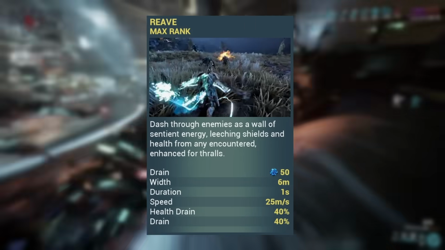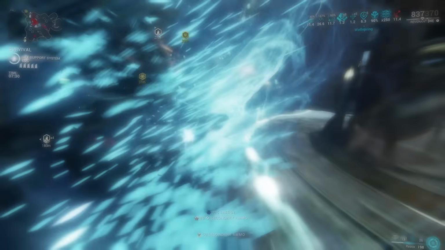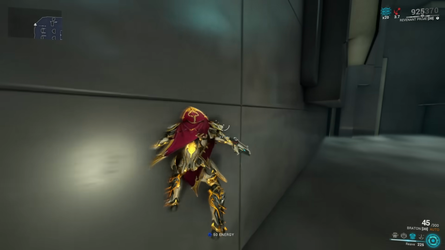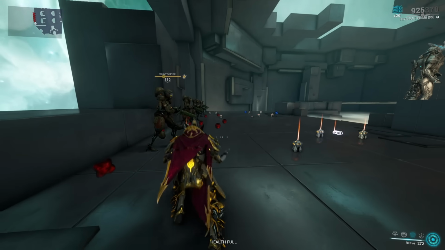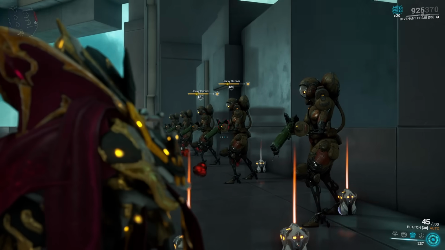On the info panel for the ability, it shows a percentage value of exactly how many % of health the enemies will lose. However, what the game doesn't tell you is, this percentage value only applies to those enemies that you have enthralled, because they take more damage if you Reave through them. Every enemy that you haven't enthralled, though, will take way less. So even though you have 100% there, doesn't mean you're one-hitting everything.